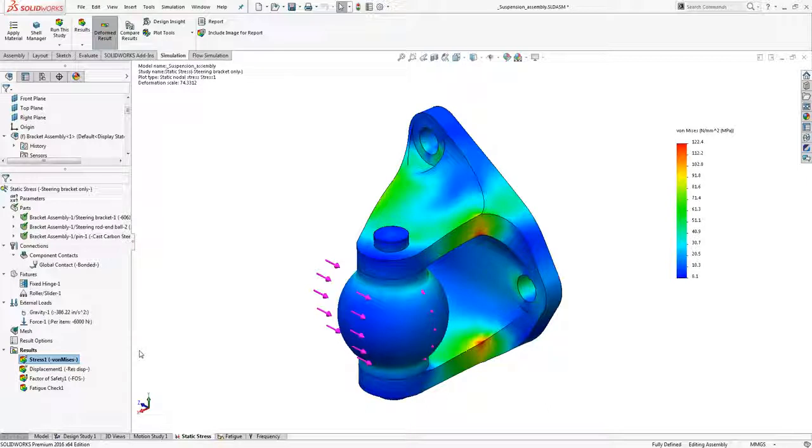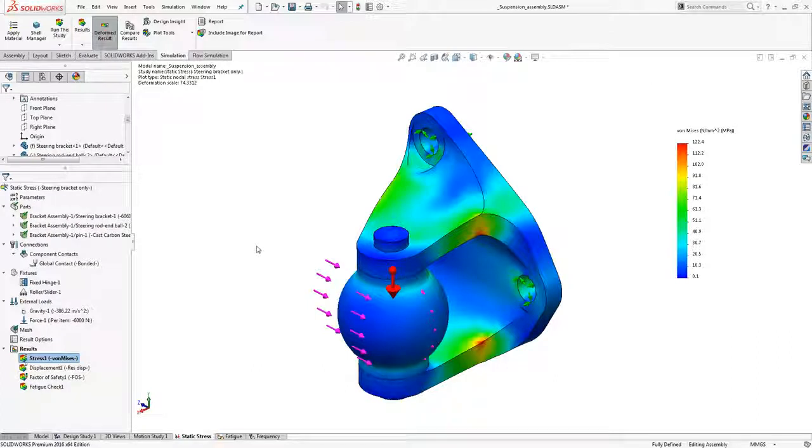In this particular example, our design limit is 150 megapascals, so we're well under that limit as a peak stress, and there's a huge range of other graphical and numerical data in a variety of unit systems, so you can work with whatever you're comfortable with, and we can explore all of that.